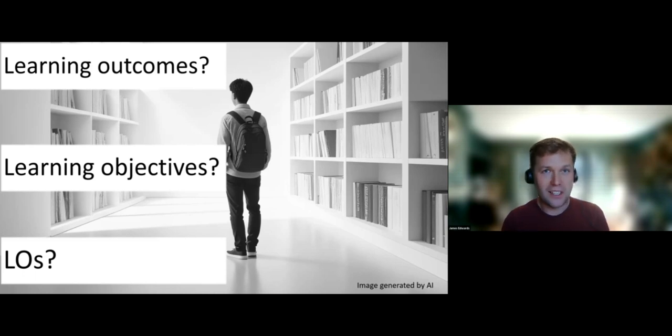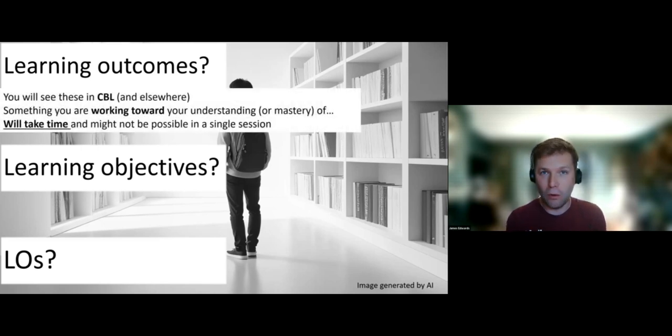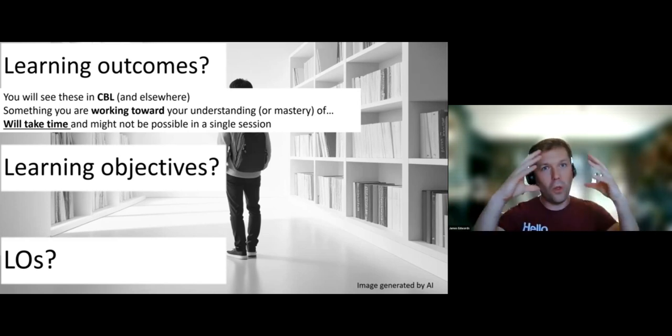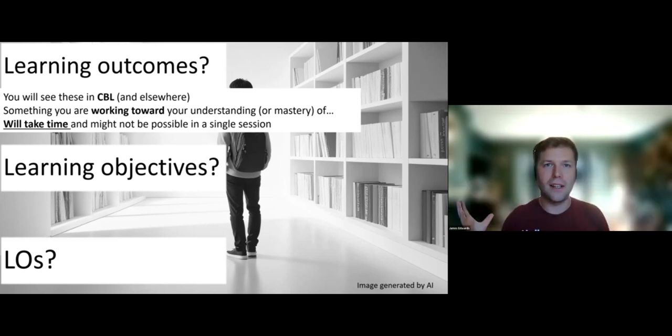So for case-based learning, or your CBL sessions, what you're going to find is that those sessions have learning outcomes attached to them. And these are also found in your LSRC sessions and also in your lectures, which we sometimes call plenaries as well, the same thing. A learning outcome is something that you're working toward. A learning outcome may not be entirely covered in a specific session. It's going to take time to achieve understanding or mastery of. Don't expect to walk into a session and leave it with all the learning outcomes covered and everything making sense.